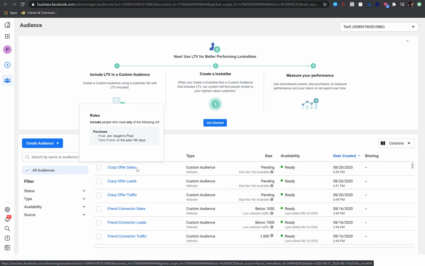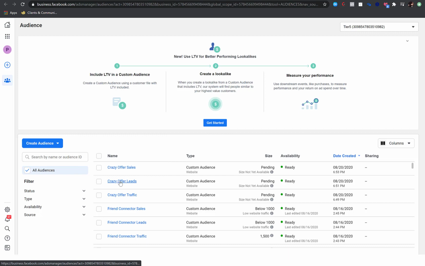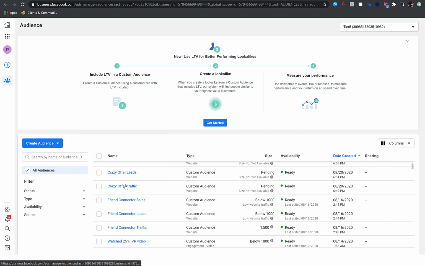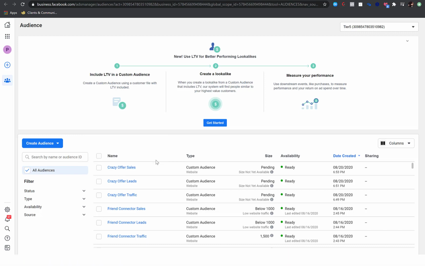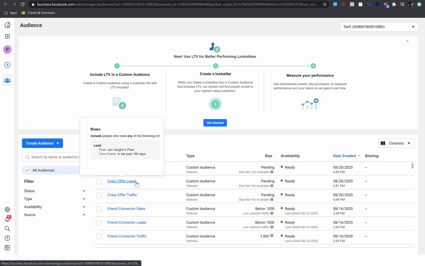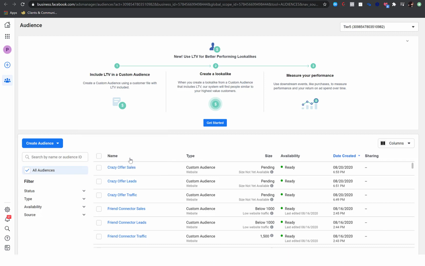Like, for example, whenever I want to run an ad to optimize for purchases, I am going to retarget my crazy offer leads, so only these people will see my ads, but I'm going to exclude these people. So if I'm trying to get sales, well, I'm trying to get sales from the people who've already become a lead. So I'm only going to show my ad to these leads, people who've become my leads, but I'm going to go ahead and exclude anybody who has already purchased, because if they've already purchased, I don't need to show them an ad to try to get them to purchase again. So you'll get to see this whenever I create the full campaign, and we go through and create the full campaign. You'll get to see exactly how they're used, but now you know how you can go in and create your custom audiences.